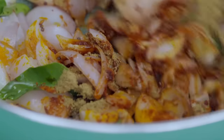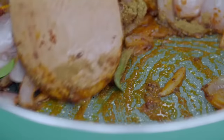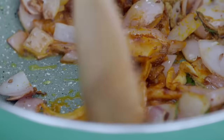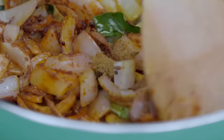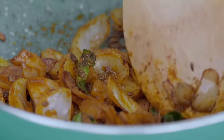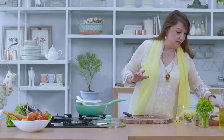Now see what happens. The aroma of this will only come if you allow it to brown really well. It must brown very, very nicely, so that all of this is mixed and you can literally get the whiff of the masalas. It'll be very good when you just eat it then. If you just let them be raw, then everything goes flat. That's why cooking takes a lot of love and a lot of patience, which you have to bear with.